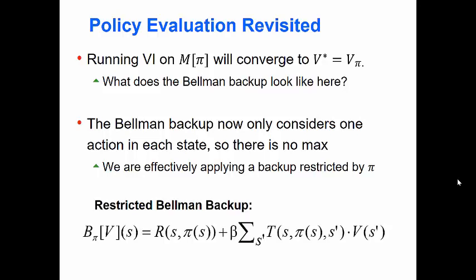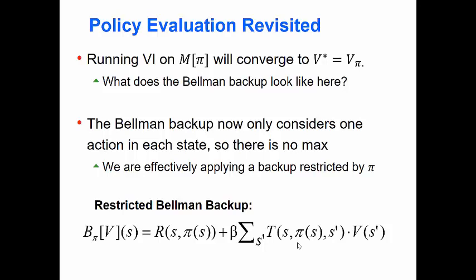Let's introduce this thing that we're going to refer to as the restricted Bellman backup operator. The Bellman backup operator normally has a max over all actions, right? So you go through every action and ask, what value would I get if I take this action and get the future value? The restricted Bellman backup operator is subscripted by pi, and it only considers the action of pi. Instead of the max over all actions, it just considers the action of pi.